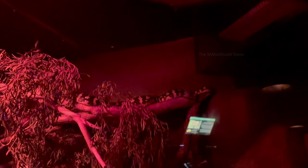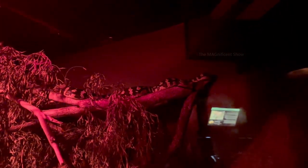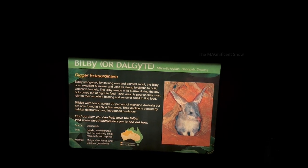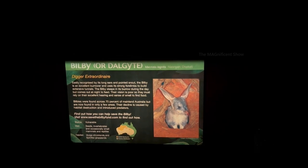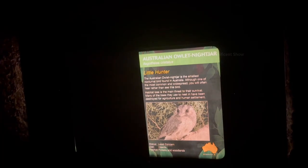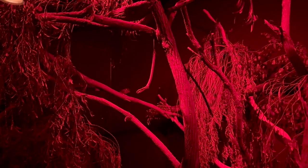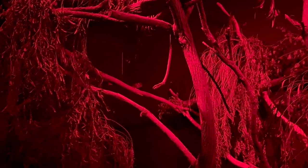A jungle python was also another nocturnal reptile kept there, resting on top of a branch. The bilby is a long-eared, rabbit-like mammal native to Australia — they were also kept in that section and I saw a couple of them running on the ground and searching for food. The Australian owlet-nightjar was also on a branch at the far in the next cage — it's a small nocturnal bird.